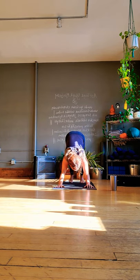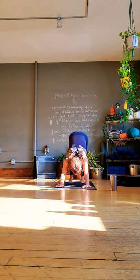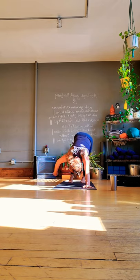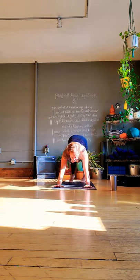Step back to down dog. And then left hand goes over to the right ankle, calf, or just somewhere along the outside edge of your right leg. Look under your right arm and breathe. Three, two, and one. Hands to down dog, inhale to high plank.